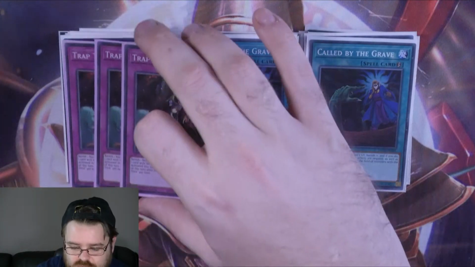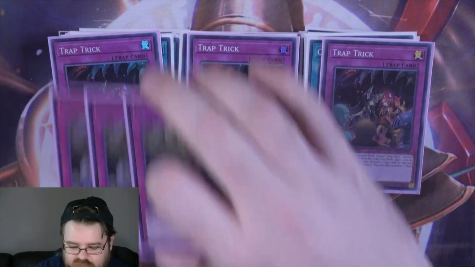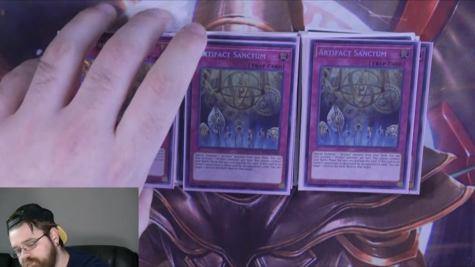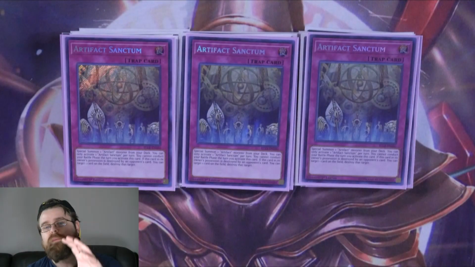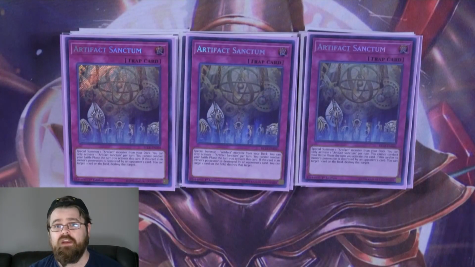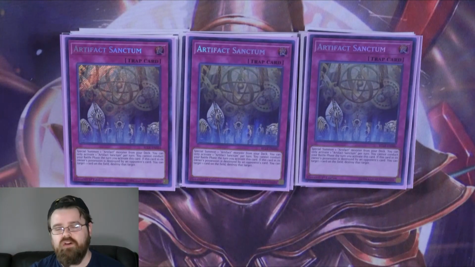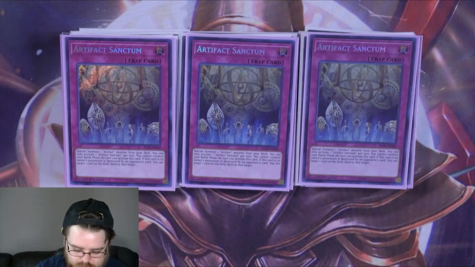Then moving on to the control sector of the deck, we've got triple Trap Tricks. Now Trap Trick just gives you 6 of these, which is Artifact Sanctum. So just being able to lock your opponent out of the extra deck is incredibly powerful right now, especially more so when you're going up against Adamanticators. You've got to be able to go Sanctum, deal with it. Sanctum, deal with it. Scythe, deal with it. So Sanctum's really, really important in this deck, in my opinion.